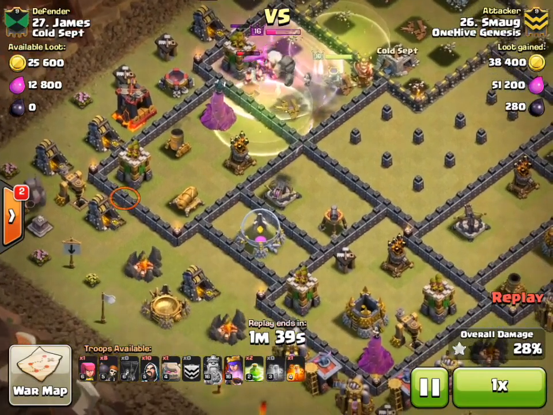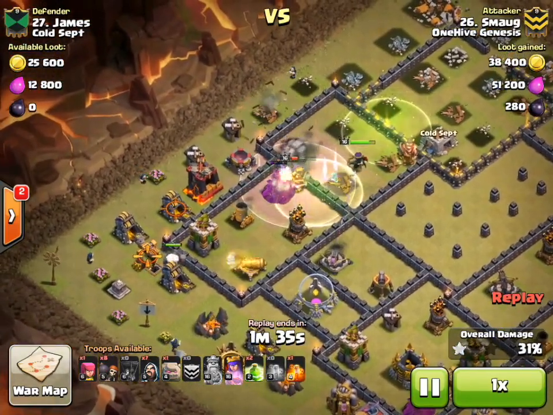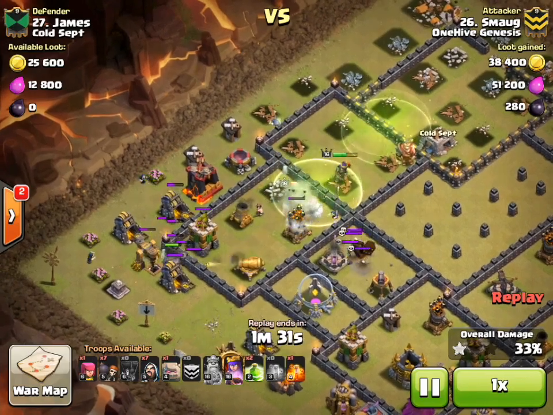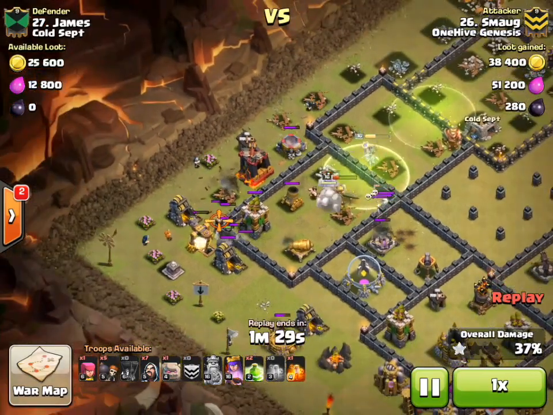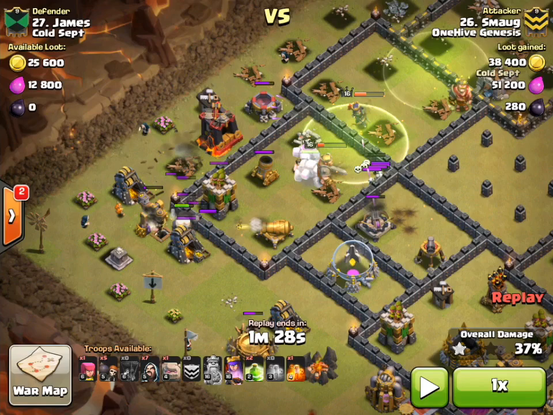That jump spell was a bit misplaced because I actually wanted to go across there, but my kill squad wasn't doing so well, so I just adjusted it slightly. The queen does get targeted, but you can see at this point, if I just pause here, my heroes are very low health. I hadn't really envisaged this happening.